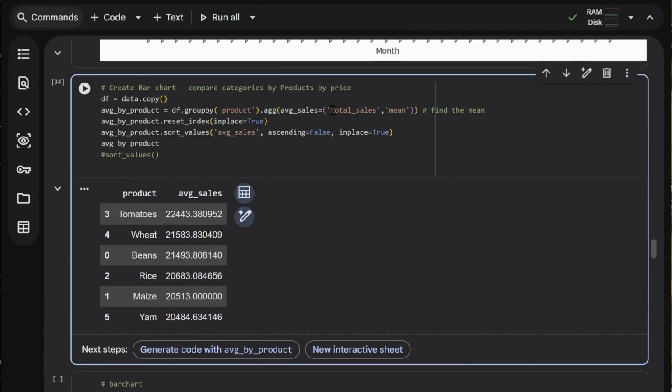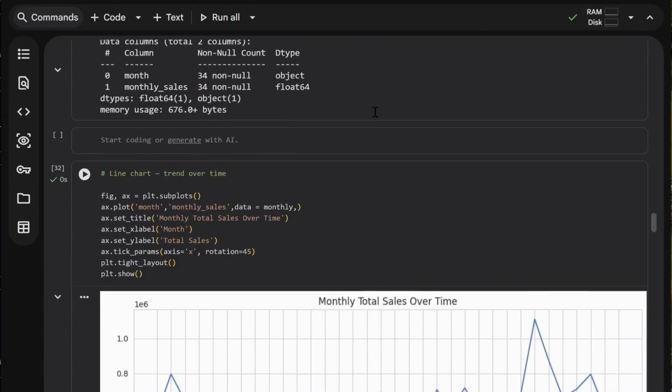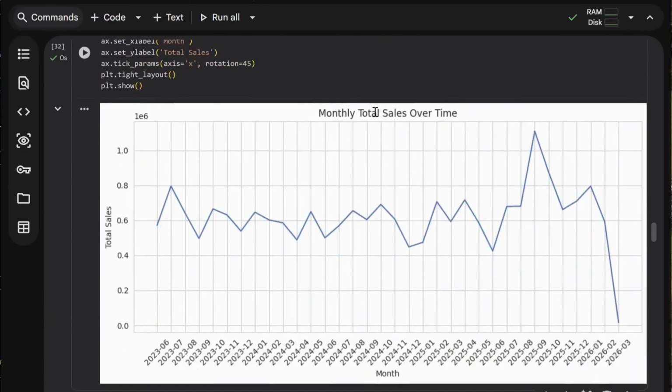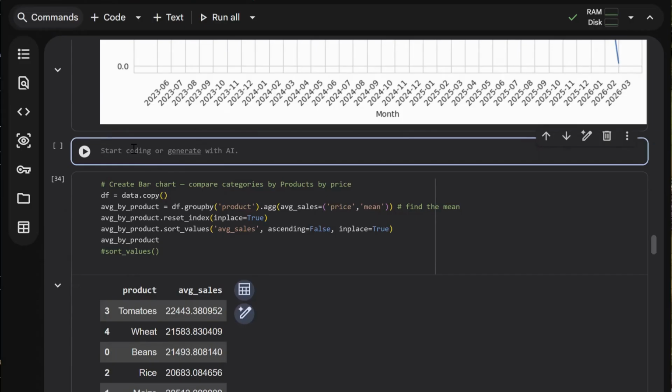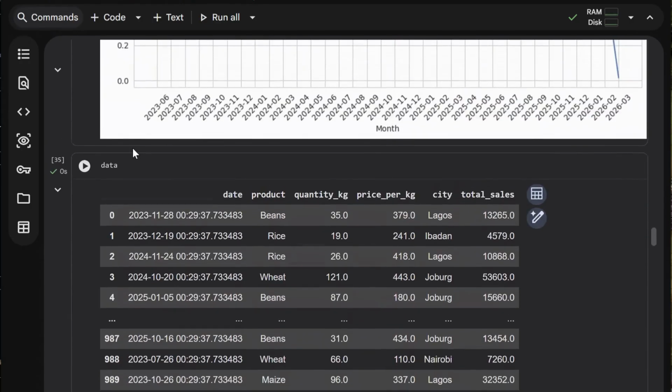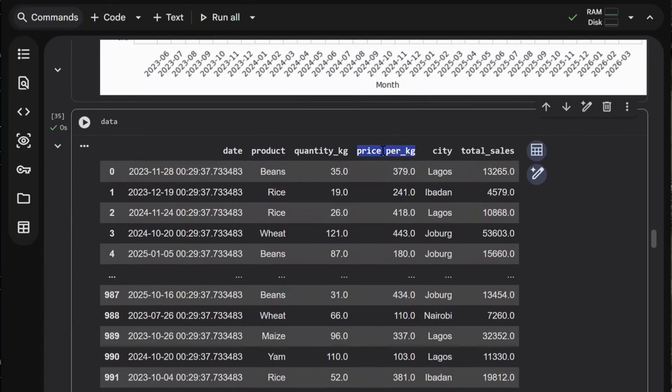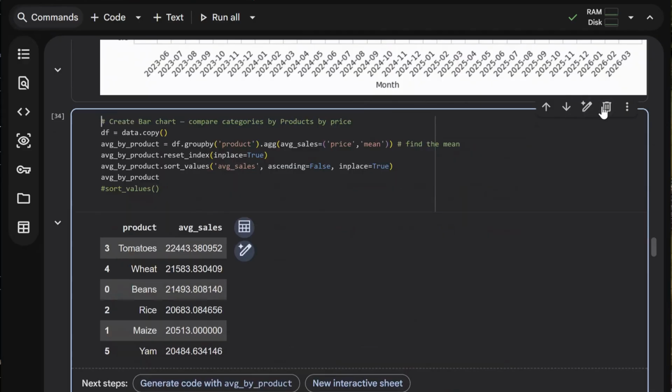So here we just need to change the column that we want to work on, and say we want to work on price per kg. Let's see what our data looks like. Yeah, it's price per kg, just to be sure.